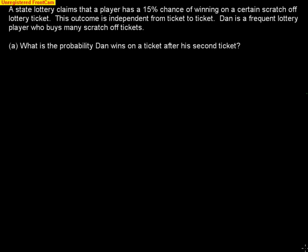After the second ticket means he wins on the third ticket, or the fourth, or the fifth, or the sixth, and so on. So winning after the second ticket covers the third, fourth, fifth, sixth, seventh, eighth, ninth — all the way up indefinitely. That makes it pretty tough to calculate directly.